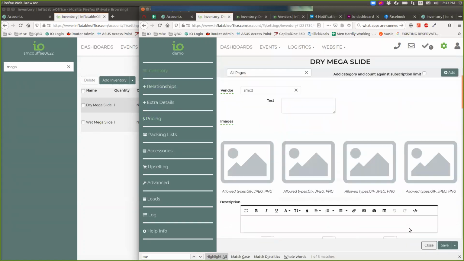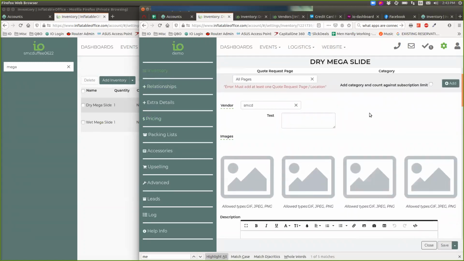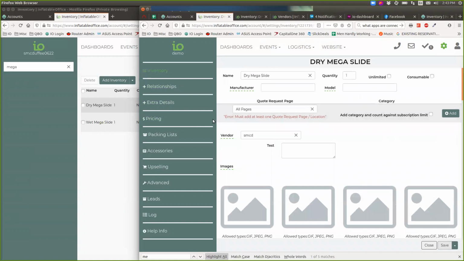And we're going to go and save it. But guess what? It's not going to work. Why is that? Because we have to specify where we want this to show up. And so we're going to have it show on any of our pages that we're doing. We aren't restricting it. And we're not going to, but the thing we want to do here is we want to pay real close attention to this.